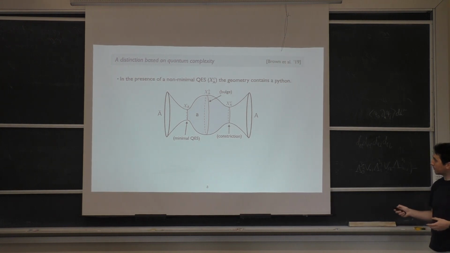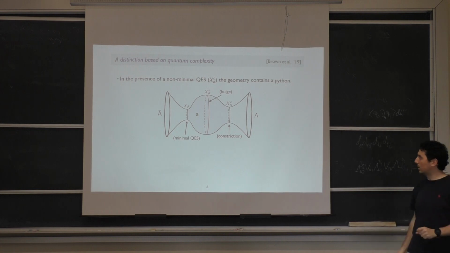Okay. And beyond the constriction, there is the true globally minimal quantum extremal surface, which delimits the entanglement wedge. And since these are locally minimal surfaces, there must be a quote-unquote maximum surface in between the two. This maximum surface, I will define it more precisely later for some particular situations, but for now let's just call it the bulge and think of it as a maximal surface.